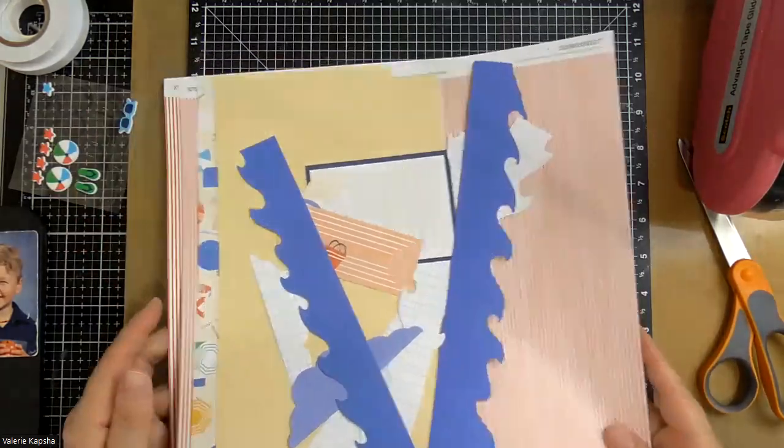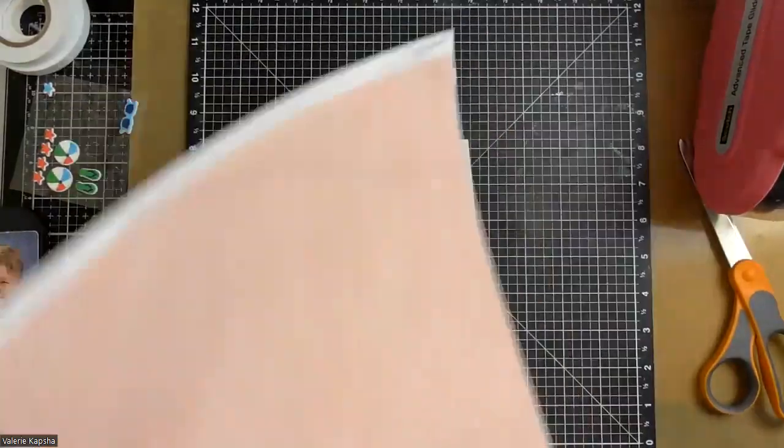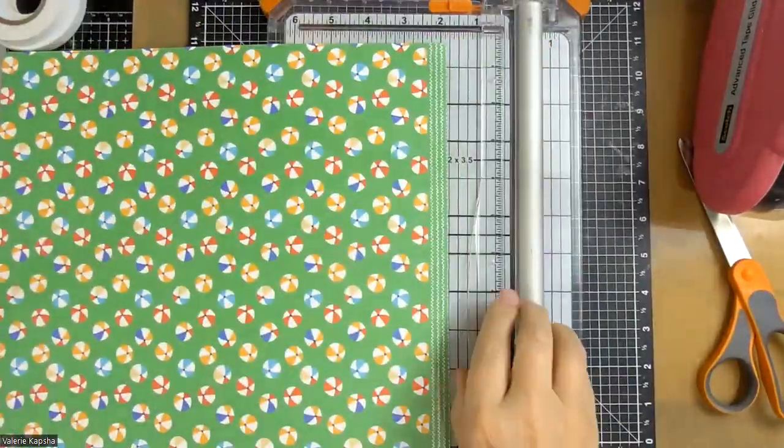All right, we're going to use the red and white stripe, which I see now I did not take the zip strips off of.